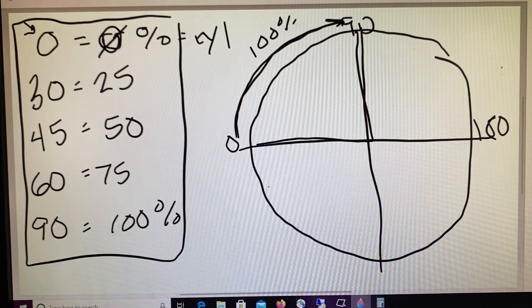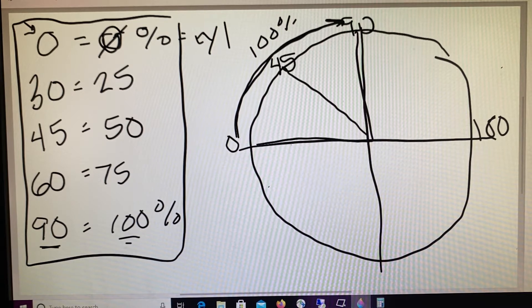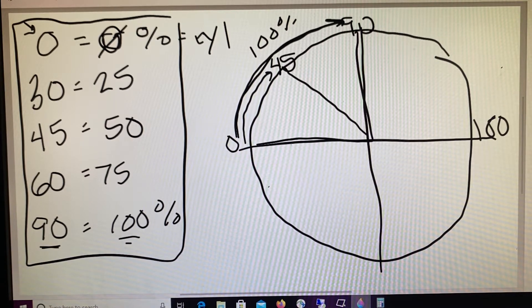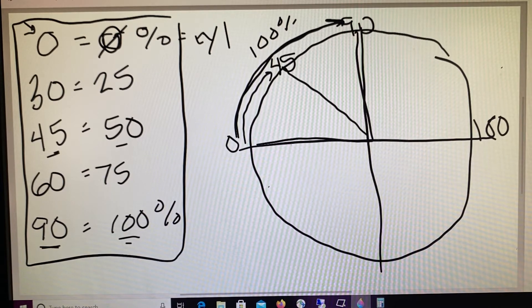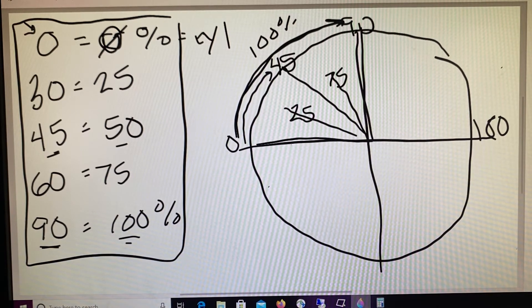So 90 degrees, we're 90 degrees away, equals 100%. If we're only going halfway, we would be at a meridian of 45. And that means that we've gone 50%. So 45 equals 50%. We can see that 30 tucked in here at 25, and we could see that 60 over here at 75%.